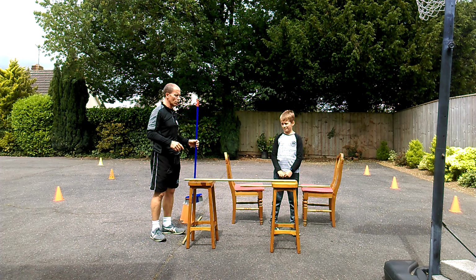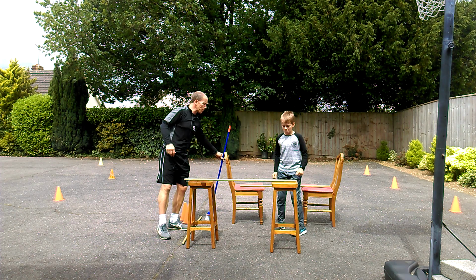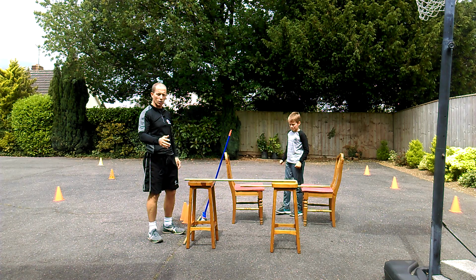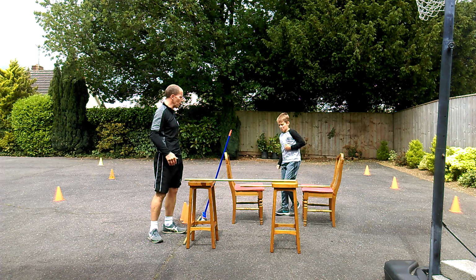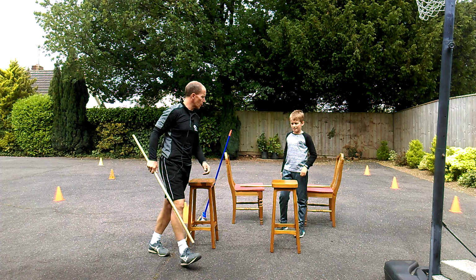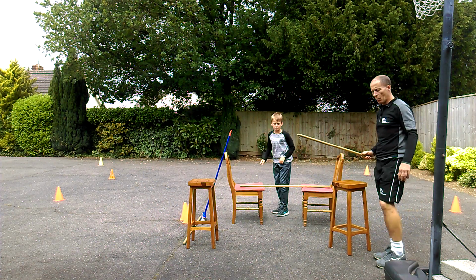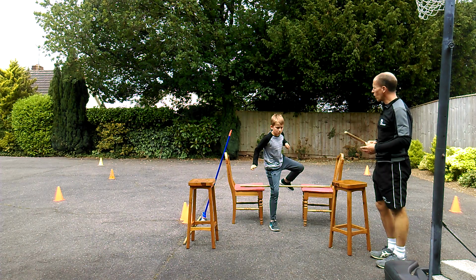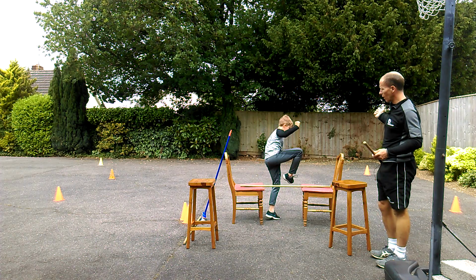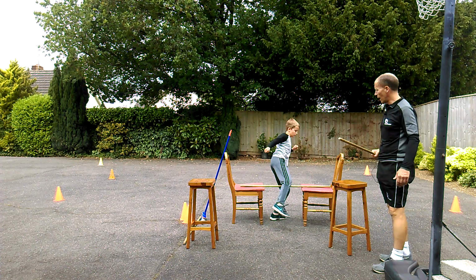So the first thing Jack's going to do is just show how to step over these chairs here. So we've put a stick between the chairs, and he's just going to step sideways. Now we're very conscious that there's different size people, so I'll move these out of the way so you can see. So the idea of what Jack's doing here is just stepping one side to the other. Just go sideways at the moment, please, Jack. So he's facing this way all the time, so when he goes that way, he's lifting his leg up and down, and then he comes this way, his right leg up and down.